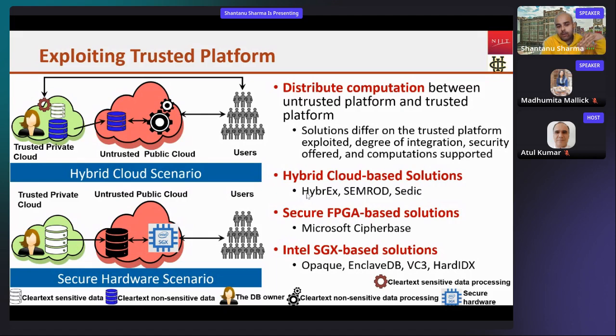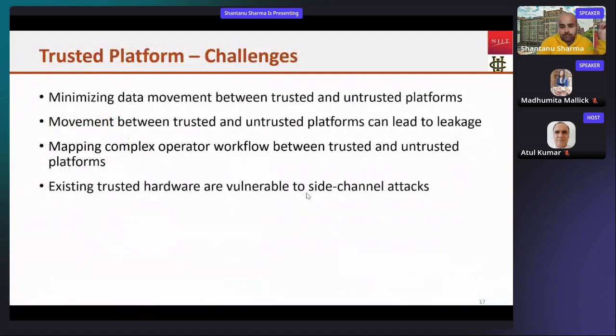The other one is the secure hardware, as I told you in the beginning. The database encrypts the entire data set. SGX will read the data inside the secure hardware enclave, decrypt it, and execute the queries after decrypting the queries also, and return the encrypted answer to the user. Several systems, even by industry such as Microsoft, have been developed using Intel SGX, and several systems have been developed by academia also.